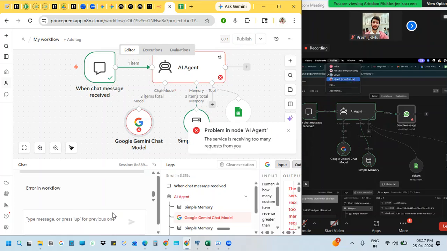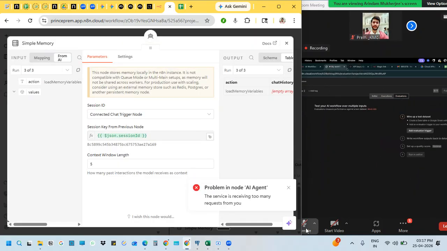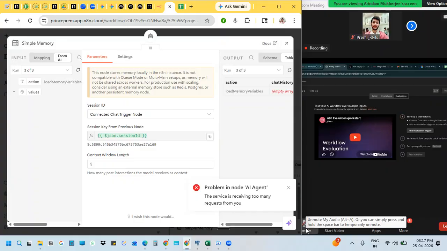So it depends on your real life use cases, what you want to play with, what you want to have. If you want to create a project, if you want to build an AI agent, you can pick up a goal and create the complete workflow, right? Yeah, so let me go back to the slides.